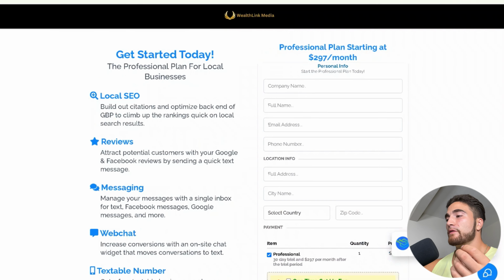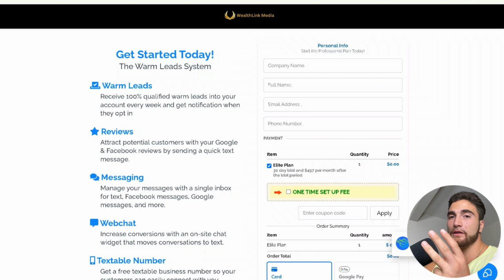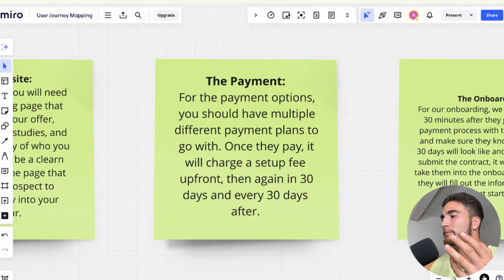Then we have $297 per month. If you're going to do a little bit of SEO for them, maybe it's not going to take that much time for you to manage it per month for your clients. That's $297. Right. And then we have a $497 per month. This is kind of our main package that we sell. It includes all of the SEO from the organic side of things to the local map pack. So really important to have 3 different ways to actually charge your prospect. Really important to have that, just depending on what they actually want on the call.